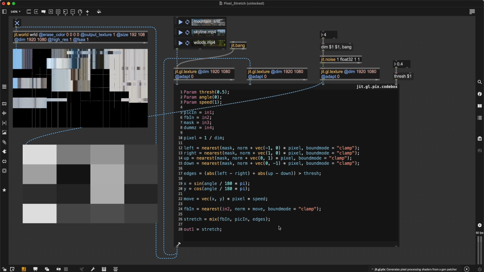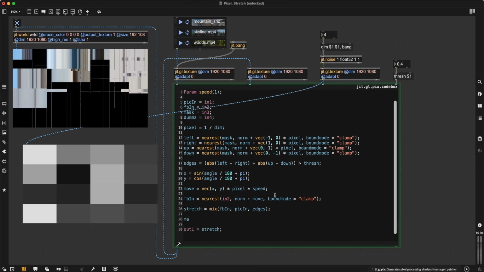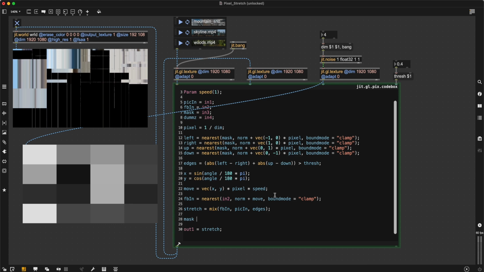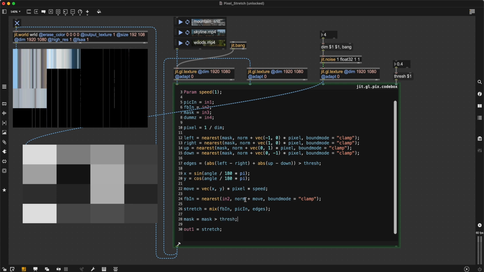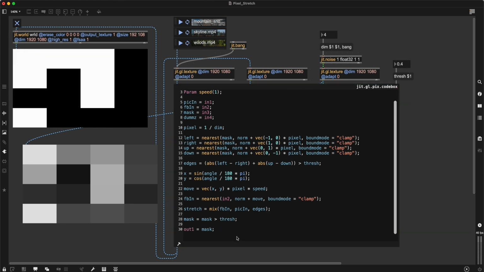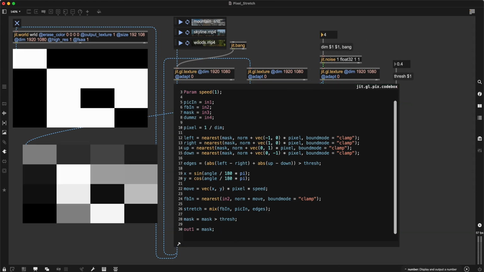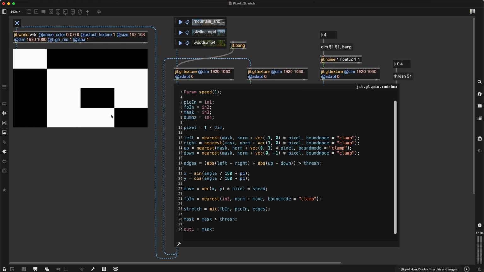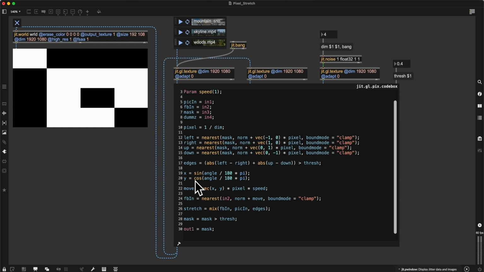So to create a stretching mask, we can just say mask equals the mask if it is bigger than the threshold. And let's see what this looks like. Yeah. So we can see that every time a tile is white, we want to have the stretching, and every time a tile is black, we just want to have the original image.